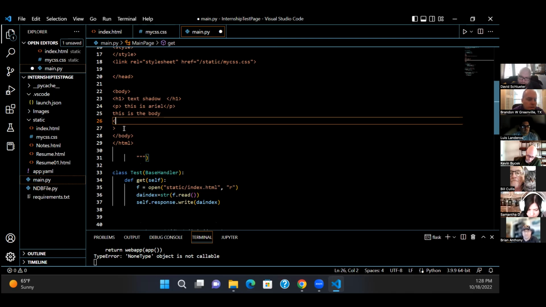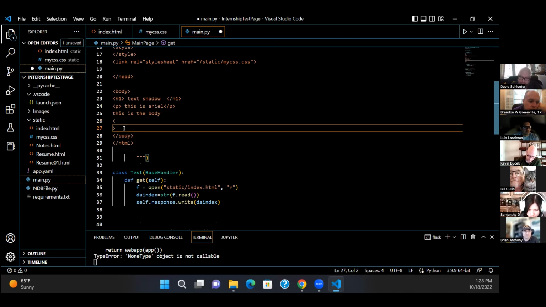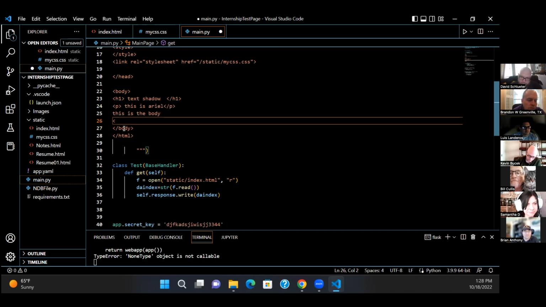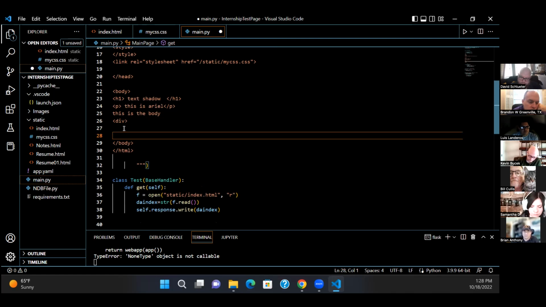You're creating a div, so just type div on line 26, and then close that, hit return a couple times, and then do your closing div.